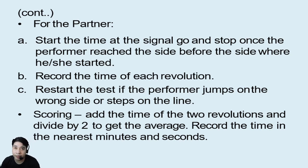If you can get the minutes and seconds in average, you add them up and divide it by 2.